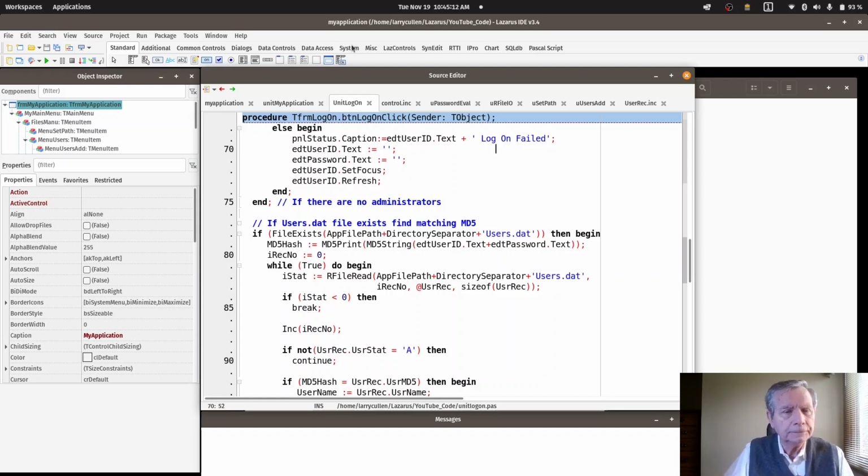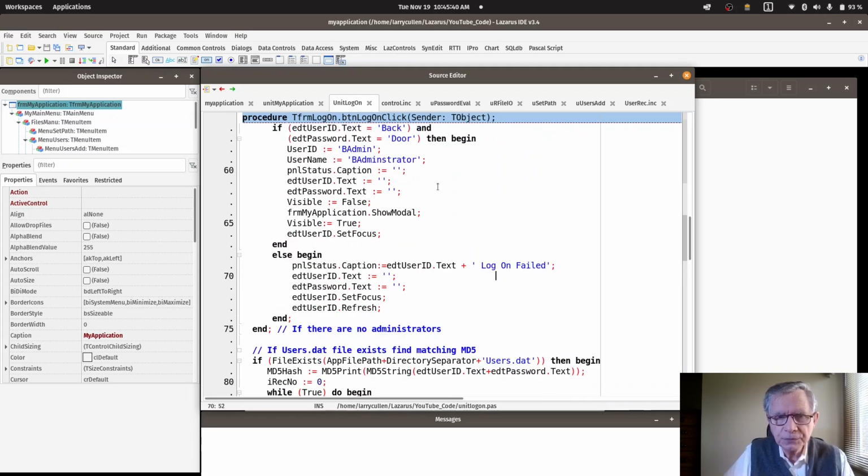Well, we left off in part 12. We had a situation that I don't know if you recall, but I'm going to replicate it now and we're going to correct it. As you recall, we modified the log on unit to disable the backdoor user once an administrator was created. And when I tested it, it didn't work. I added an administrator, and then I logged him out. And then I tried using backdoor and it worked, and it shouldn't have. I've done a little review of the code and it's really simple as to why that's happening. So let's replicate that problem first.